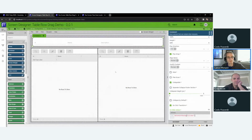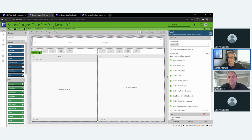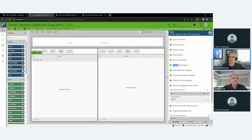So we have a sample screen set up with two tables side by side. In this case, these are both just showing the list of units in Fuse, just because that's a quick, easy data model that was already in the system that had data in it. But you could obviously set this up with anything. Once you click into one of those tables, under the behavior section, collapse some of these other sections, we're getting to a very large number of checkboxes in here. There's a whole set of features around row dragging. First of all, there's a top level option. When you turn that on, you get a whole bunch of extra options. So fundamentally, in order to drag rows at all, you'll have to enable row dragging.